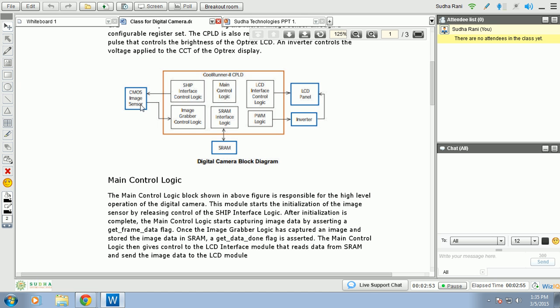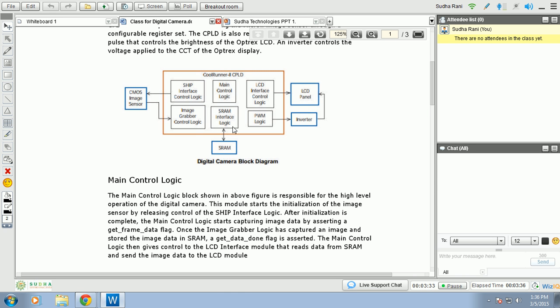When the CMOS image sensor gets the signal from the interface control logic to get the image, the CMOS image sensor grabs the image and sends it to the image grabber control logic. It asserts the frame data flag. Once the image grabber logic has captured the image, it stores it in the SRAM memory through the SRAM interfacing logic.